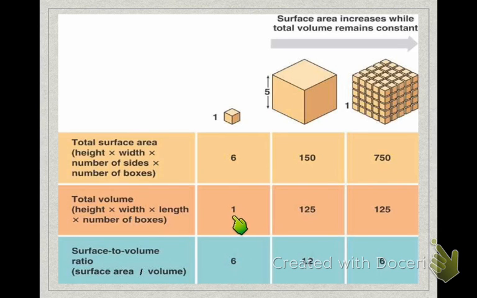If I wanted to do the surface area to volume ratio, when I say the word ratio, I'm talking a division problem. So I would take 6, divide it by 1, and I would get 6. The surface area to volume ratio of this cube is 6. And that's what they calculated down here.